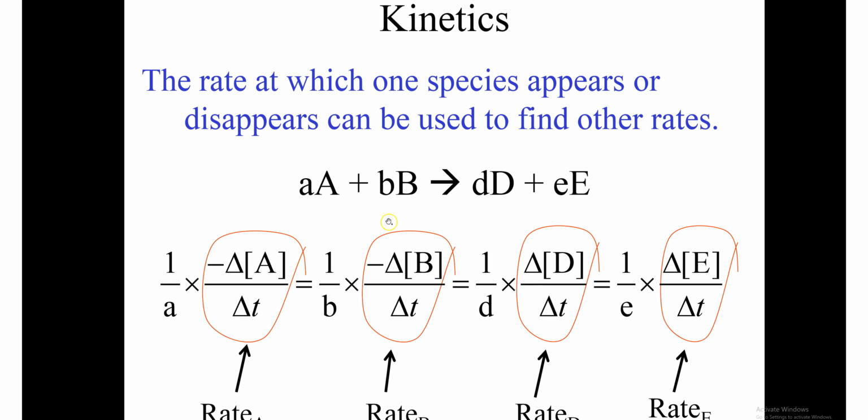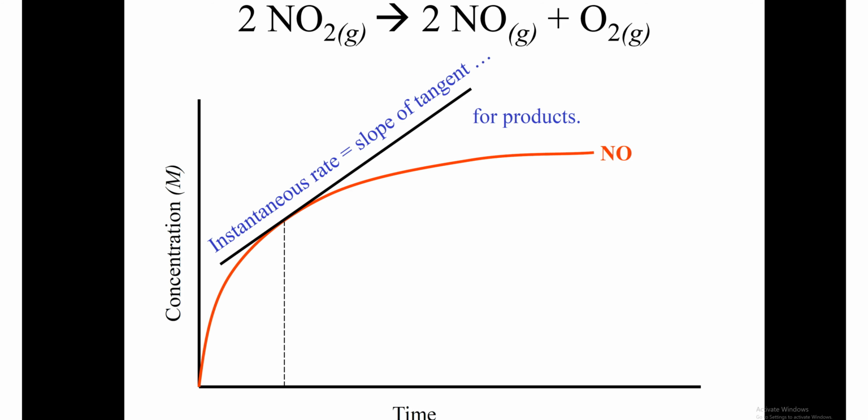So if I want to know the rate of B in this case, all I need to do is find the equation, find out what the rate for A is, and use A's coefficient, which is going to be this. And also, if I wanted to find out what the product production is, I can also use 1 to find the other. As you can see from here, all these rates are connected, because when one is being consumed, you can always find out how much you're producing of the other one using this ratio.